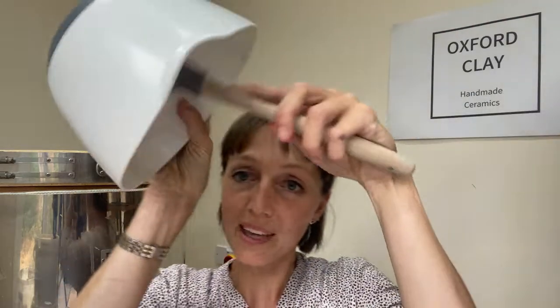So another thing which I literally use every single day is a spatula, a silicone spatula. So again, this was just from a supermarket, and these are so good if you slip cast. They're fantastic for scraping slip out of a bucket or something, or they're great for stirring glazes. They are fantastic if you're making a glaze, for getting the residue out of the bottom of the bowl, and scraping it into the bucket. They're absolutely fantastic. Like I said, I use this every single day, this silicone spatula, and it was just from a supermarket. So good.